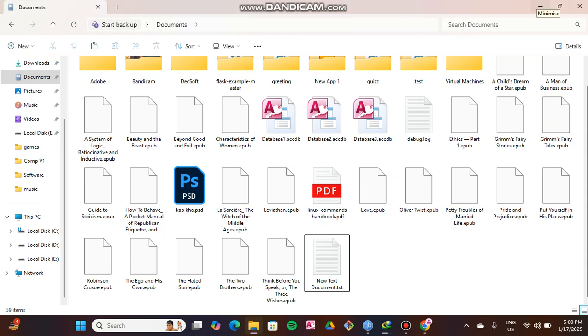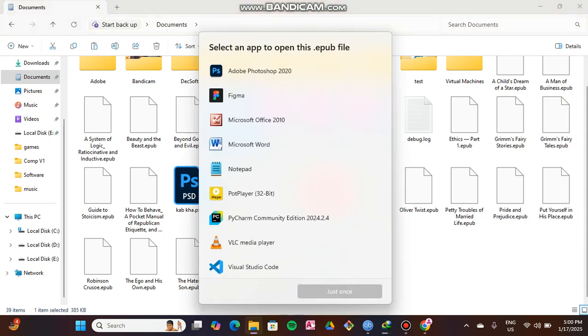So, if you find out that the application is having that file extension, then you actually need to get a tool that supports that file extension. And mind you, the same goes for EPUB. I have a lot of EPUB files here. These are EPUB files, but I can't use them currently because I have no EPUB reader here.